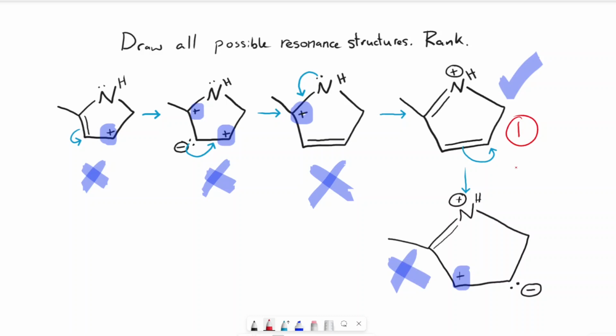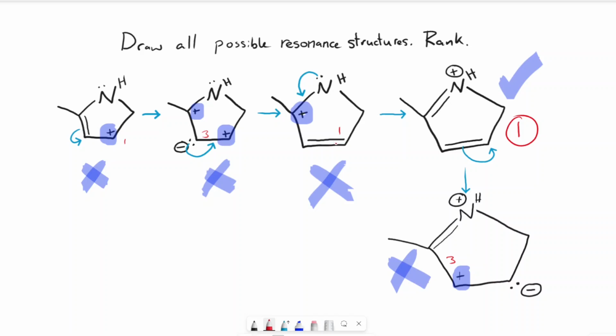Let's rank the next 4. The next rule compares how many formal charges each structure has. This first one has 1. This next one has 3. This one has 1. And this one has 3. Between this one and this one, we need to see which one is the winner. So we can compare with the next rule, and that is that negatives need to be on the most electronegative. There are no negatives, that's not going to help us. The last rule would be carbocations. They need to be the most substituted.